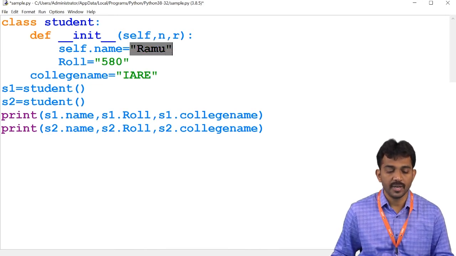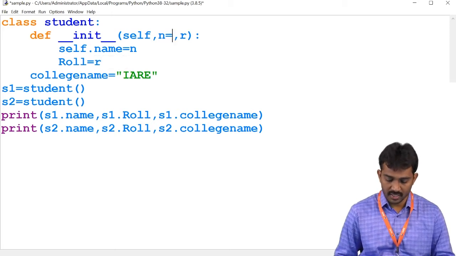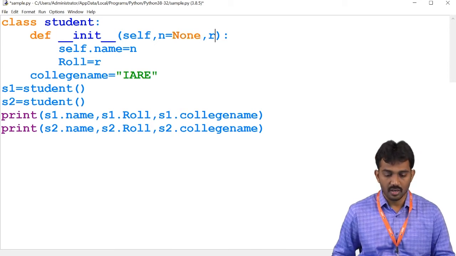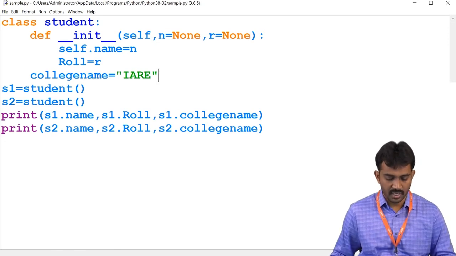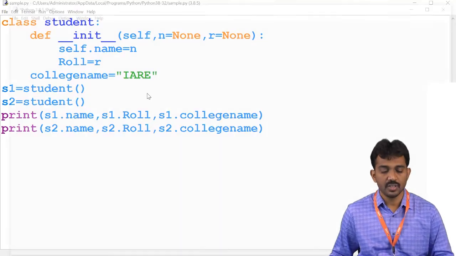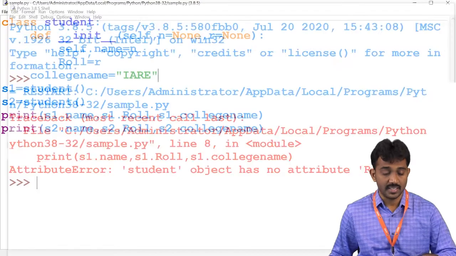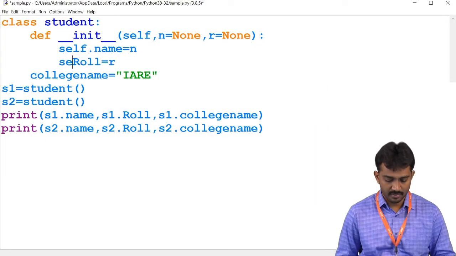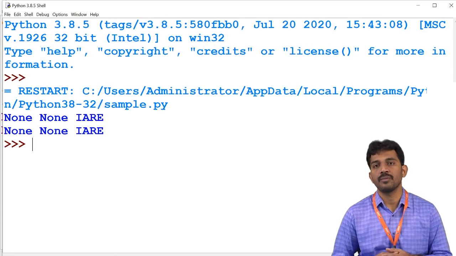You just apply n and r here, so by default it will take None. Even if you pass nothing, you can print like this. Then if you print this one, see what is the output? Yes, you should use self, otherwise it is treated as a local variable.